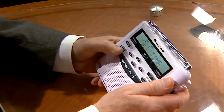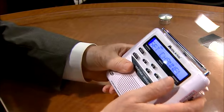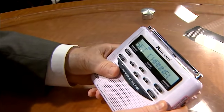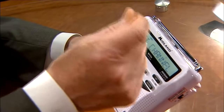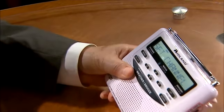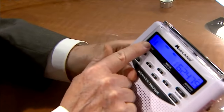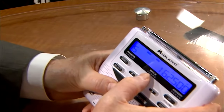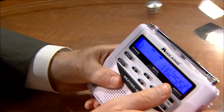Now it gives me set time. I'll select that and just set 12:02, because I wanted to get down to set channel. That's the next thing it gives me to set. This is the tower that the National Weather Service will use so that you can get reception. You have seven different channels, and the best way to do this is just press select — you'll see the number here — and then go up or down. When you hear a clear channel, that's the one you want.